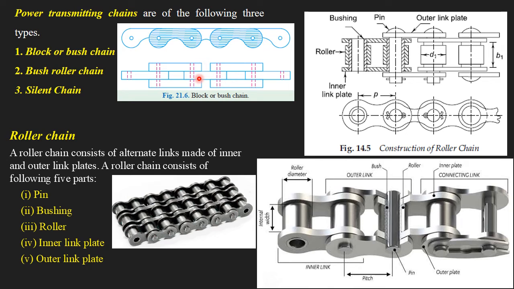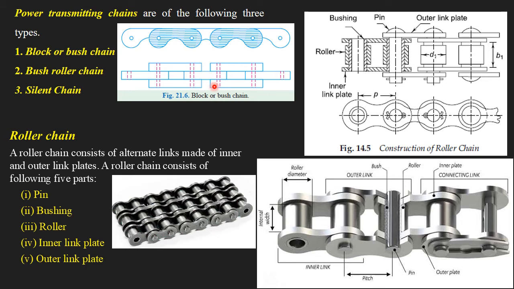You can see how it is made. Here this is an inner plate, and this is an outer plate, and this is an outer plate, again an inner plate which is connected by 2 outer plates. So inner plate and outer plate are interconnected using a pin. Or else you can say this as a block and this as an outer plate. This is interconnected using a pin, again it is connected using a pin, again using a pin. The pin is present here.